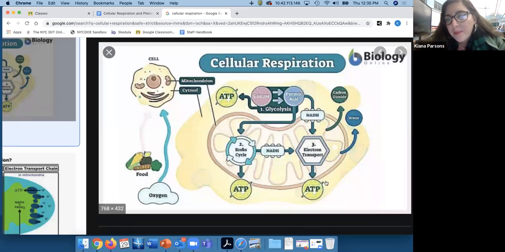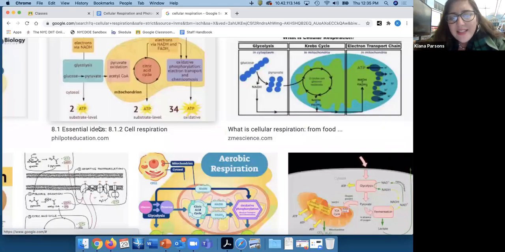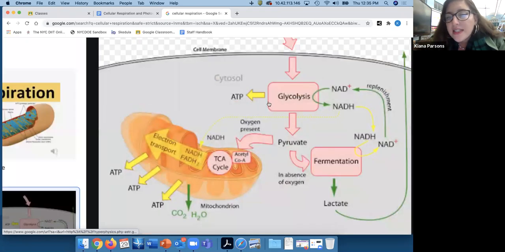And as you guys might be able to see here, we can recognize there's carbon dioxide being released and water being released. And we have food going in and oxygen going in. So there are parts of this process that we are familiar with here, but this is a much more elaborate, a much more advanced depiction of cellular respiration. So anything that mentions glycolysis or the Krebs cycle, if you want to do some additional research and explain the process that way, you can, but this is quite complicated. This is AP biology territory.